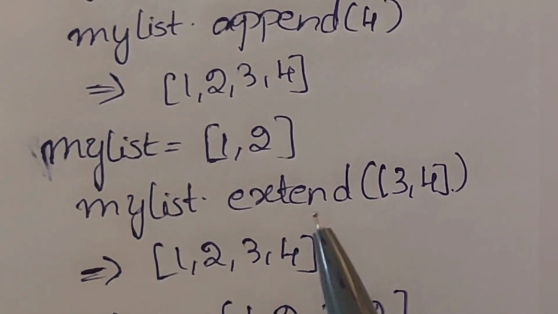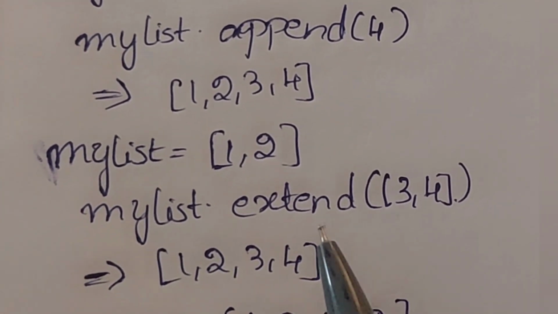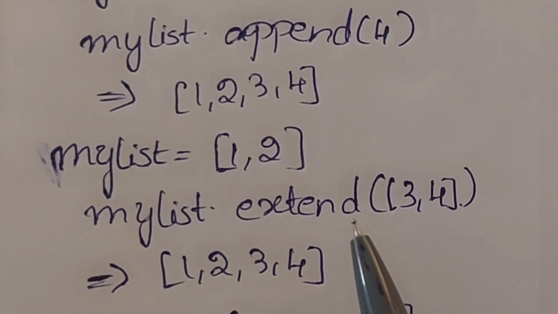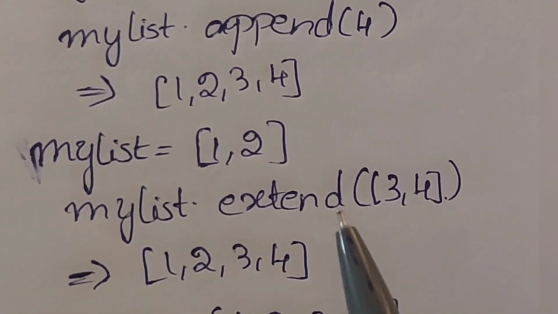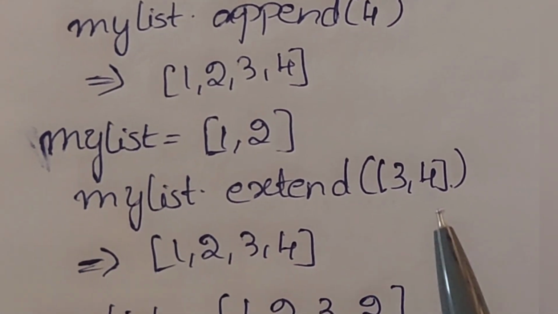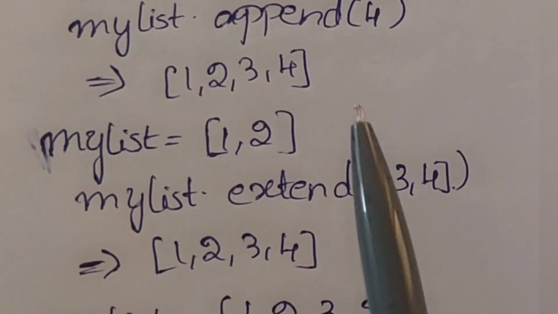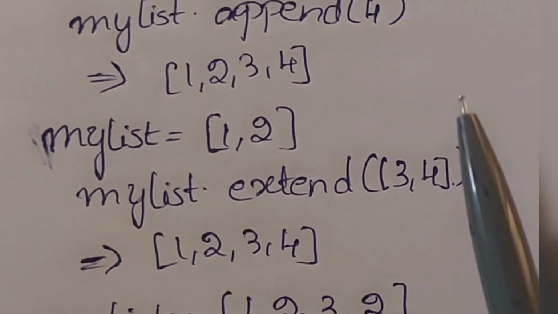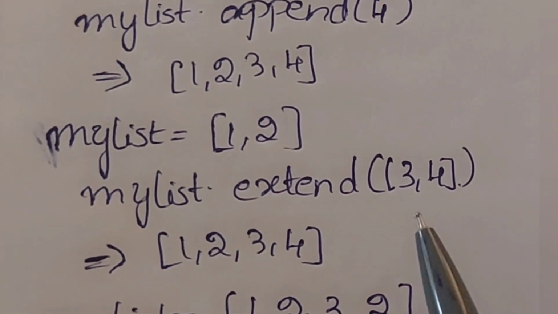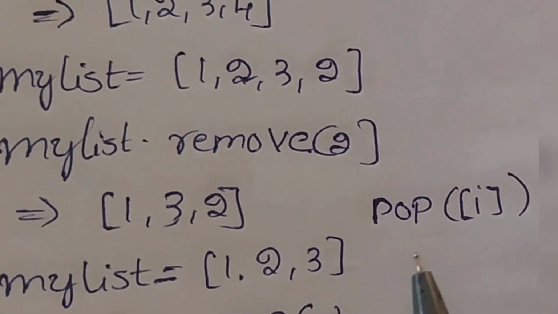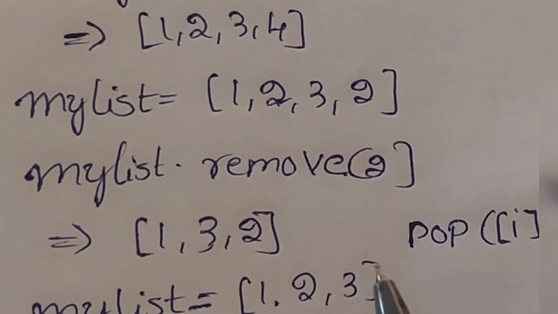So the main important interview question which we are going to face in the Python interviews is, what is the difference between the append and the extend? So in the append we can add only one value, whereas in the extend we can add more than one value. And the next method which we are going to learn is remove.